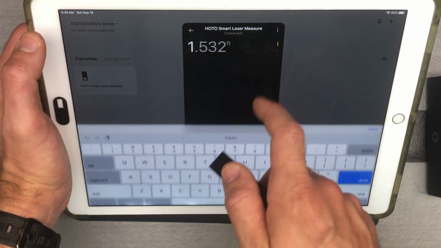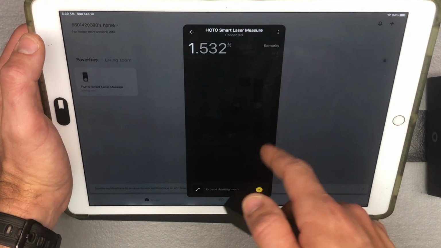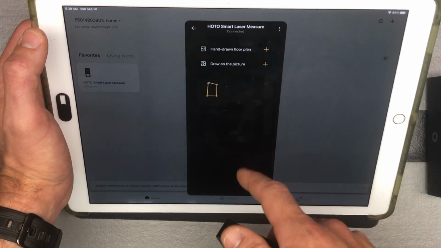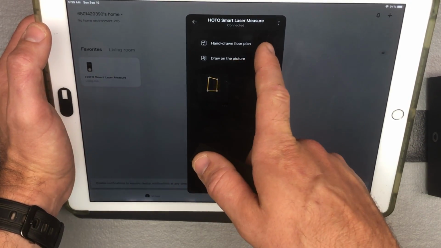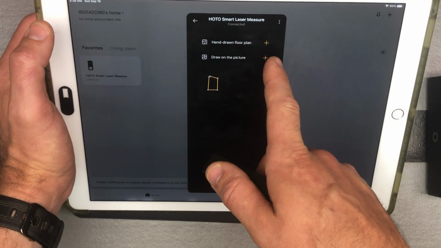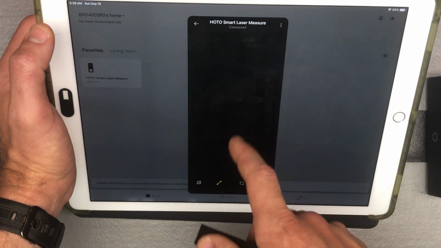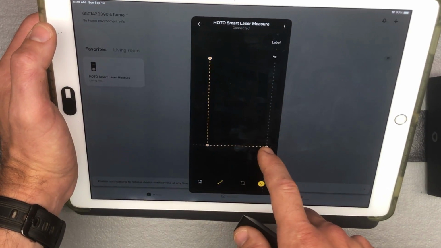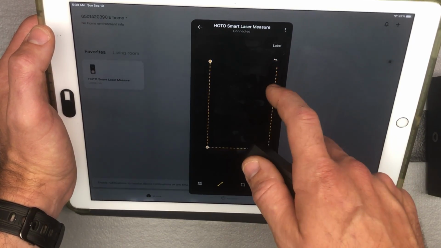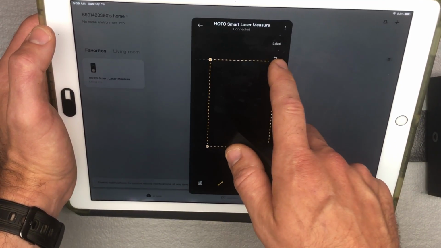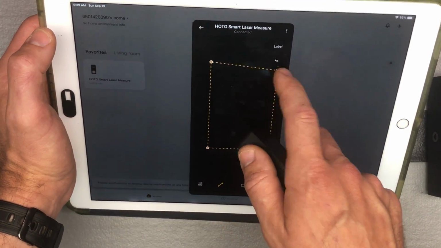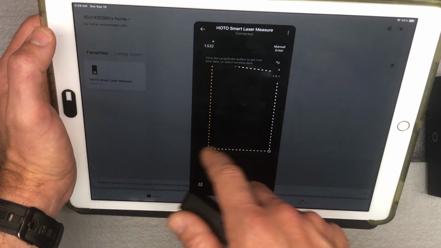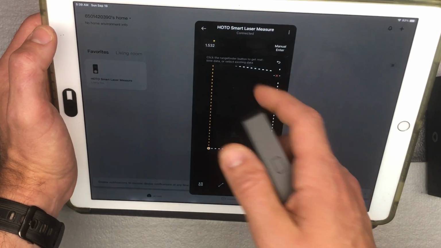And then you can go ahead, you could add some remarks if you're doing specific measurements. And then if you want to be able to draw a floor plan, you can actually do a hand-drawn floor plan. You can take a picture and draw on the floor. So if you do a hand-drawn floor plan, you're basically just going like this, you know, and then you can label the different size walls, right? So you can go ahead and you can label this, and you can go ahead and select which wall you want to put where.